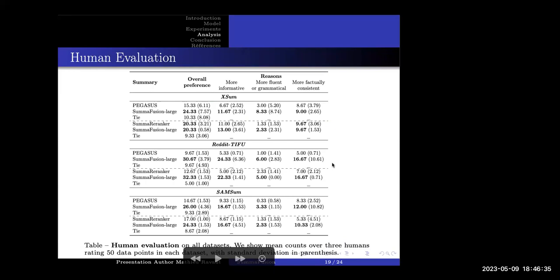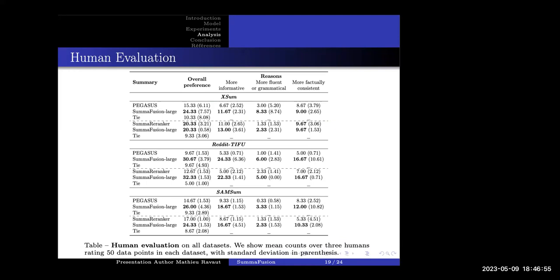In abstractive summarization, it's also very important to conduct a human evaluation. So in that case, we're showing humans random data points. They have a look at the source. They also have a look at 2 summaries.